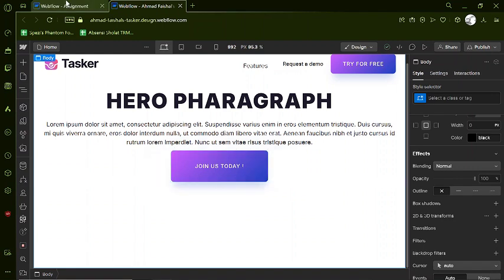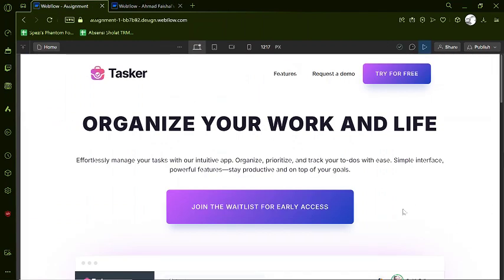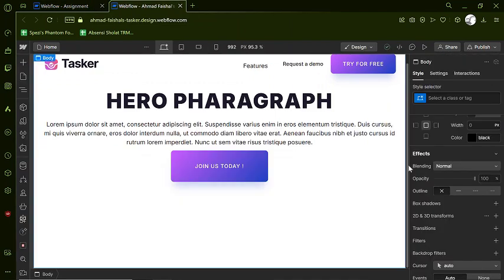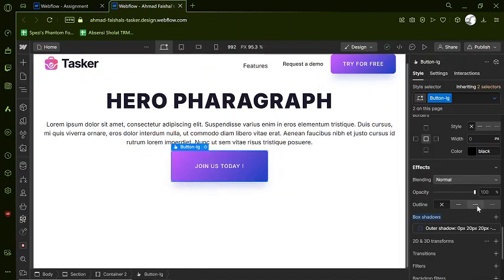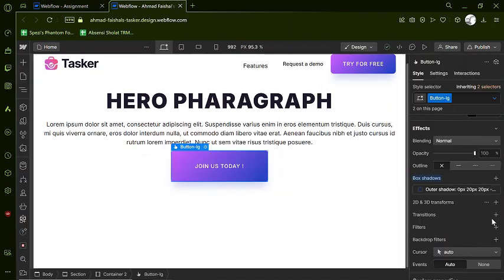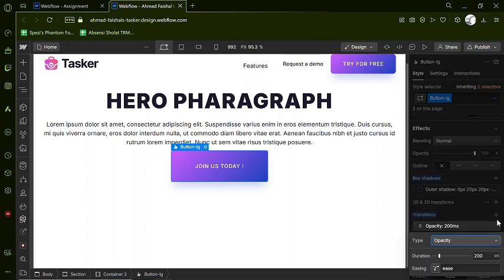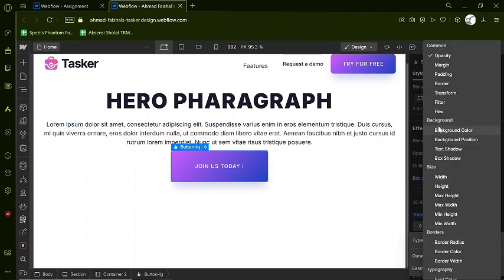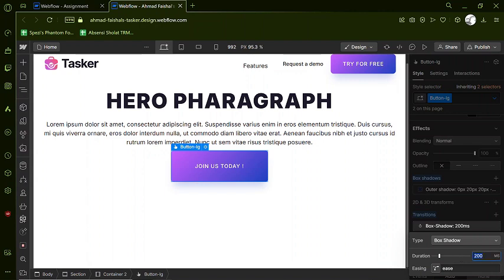It's like an instant animation. I wanted it to be like slow. So let's try this. And then plus on transitions, let's say box shadow, and then make it 400 millisecond.